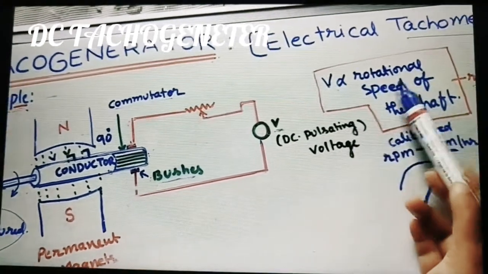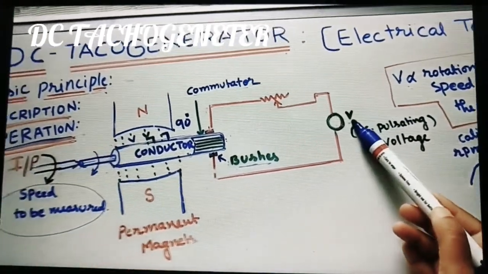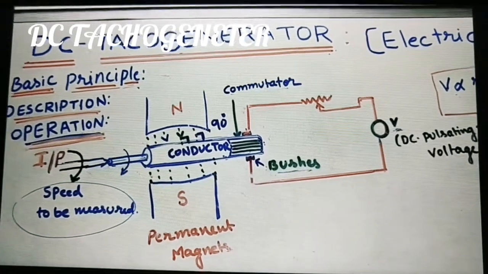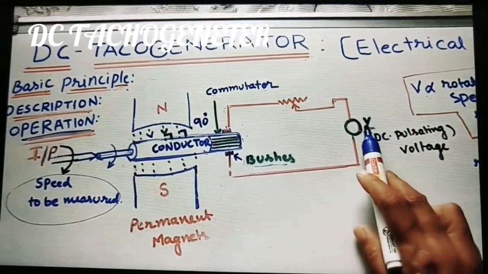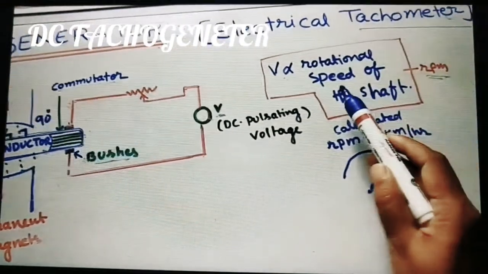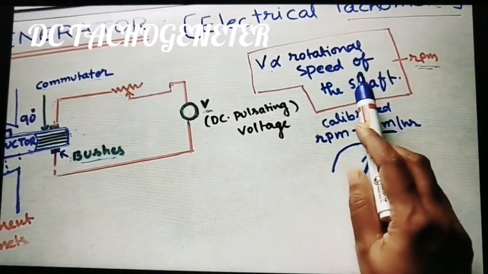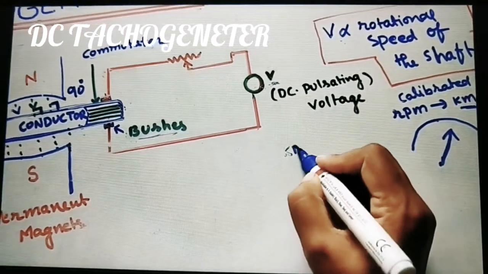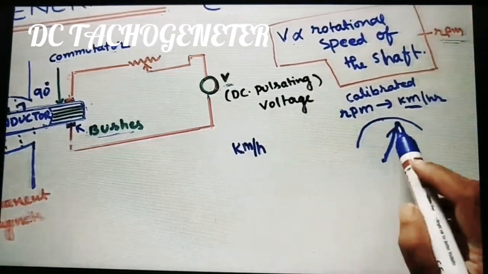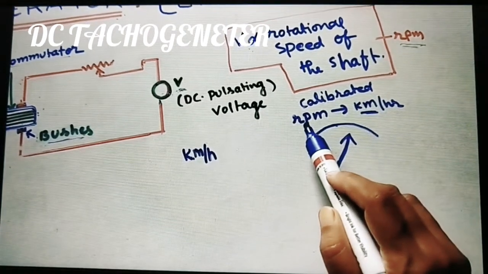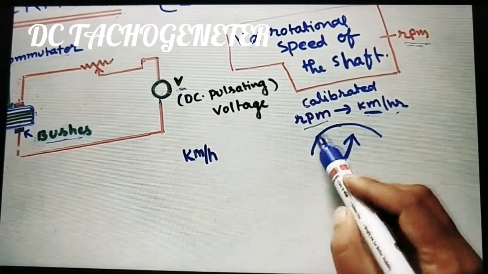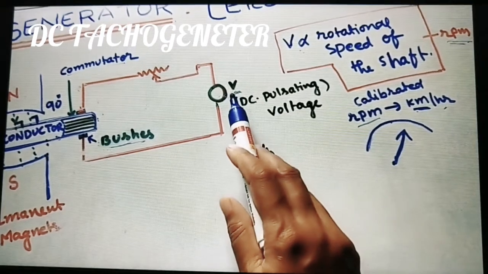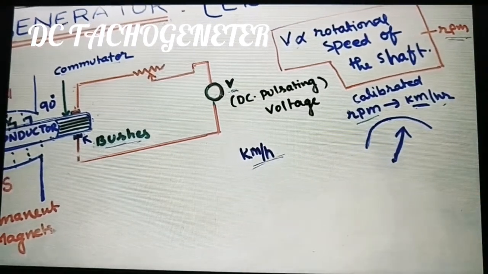The magnitude of this voltage corresponds to the speed of the engine shaft or rotating shaft — V is proportional to the speed of the shaft. The voltage value is given in calibrated form, representing velocity in RPM. For example, when connected to a two-wheeler, it shows speed in kilometers per hour using a calibrated scale. So the magnitude of voltage can be read in RPM or in kilometers per hour on the indicator for automobile vehicles.